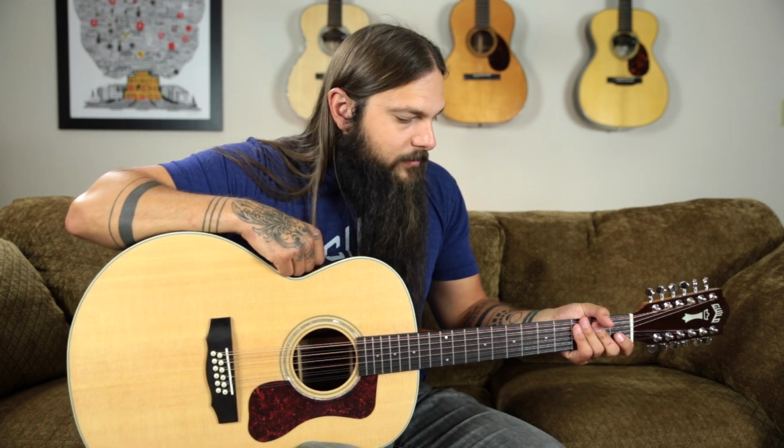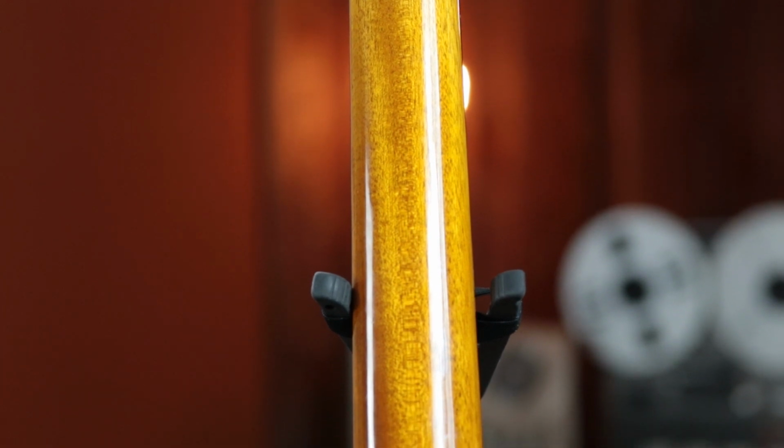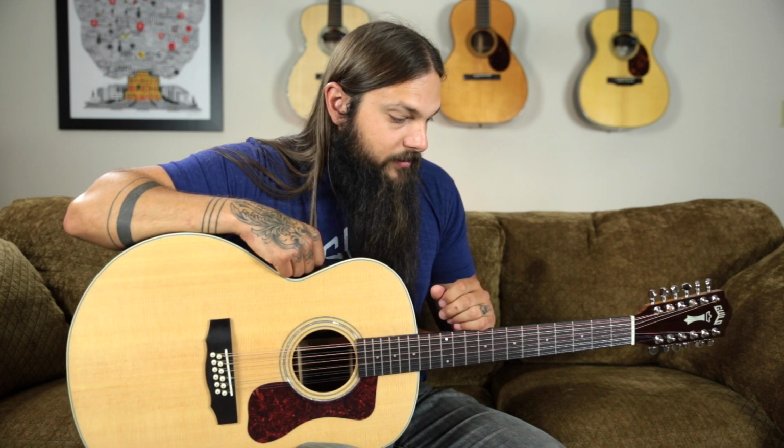The neck is mahogany, and it has kind of a classic Guild profile. It's almost like a full C shape, but with the top of the C part cut off. So it's almost like a flat C. Very comfortable to play. In fact, on a 12 string, you really want a neck that is comfortable, and this really fits the bill. I just really appreciate these older vintage style neck profiles, and this one's great.